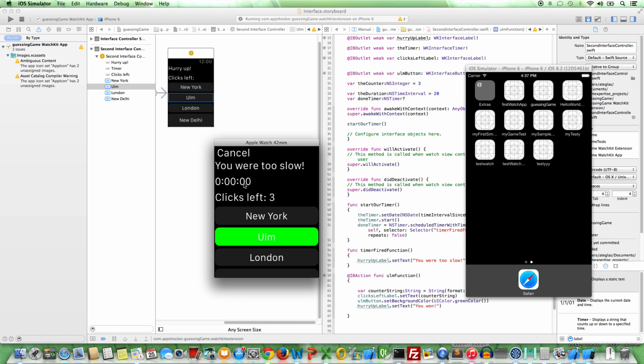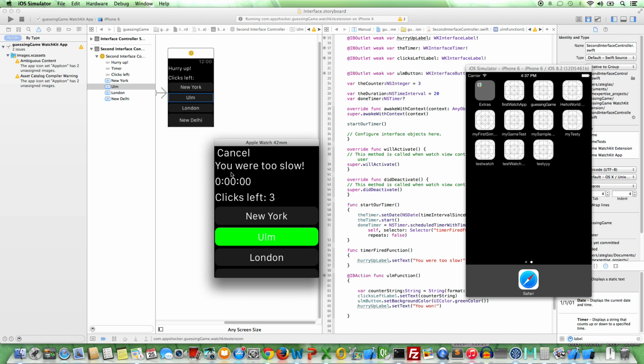As you can see, we also have another problem, meaning the timer was still counting down from 20 to 0, which also doesn't make any sense because if you won the game, then the timer doesn't have to count down anymore because you did your job. So you selected the correct city, then the timer doesn't have to count down anymore. So this is also something that we have to take care of. So you see, we have to take care of 3 things actually.